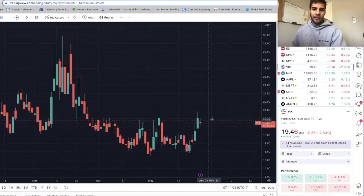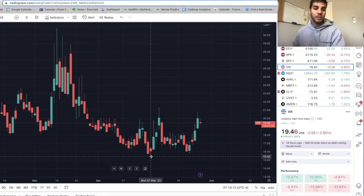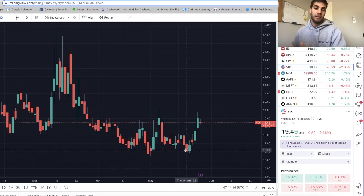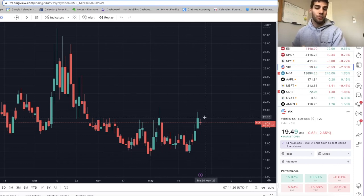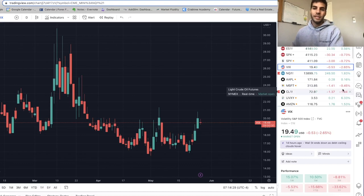VIX had a really big push up and we're cooling off today. Remember recently when I almost got stopped out Thursday, May 18th? I was saying it looks like we're going to sweep this low on the VIX and I would be stopped out. But everything still looked good because we could just be back-testing support and pushing up into the low 20s. Yesterday we got to the low 20s on the VIX, just as I was planning. So everything's just going to plan — no reason to take profit or get out of the trade yet.